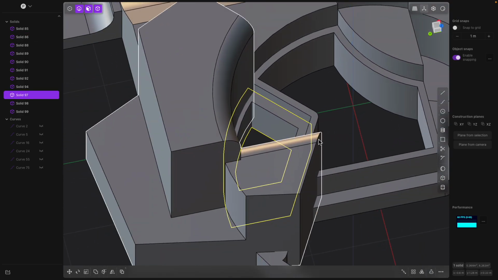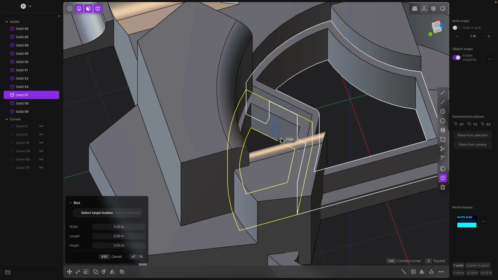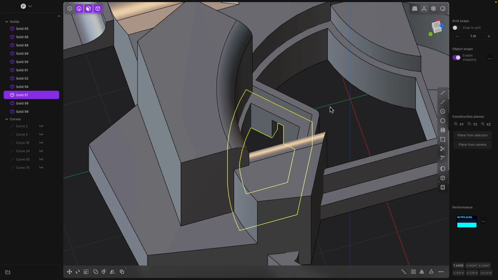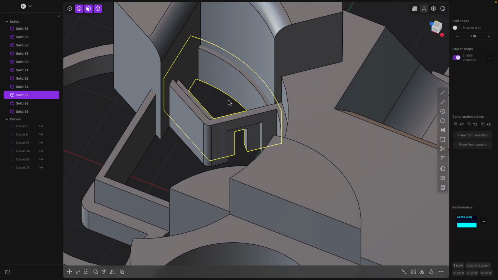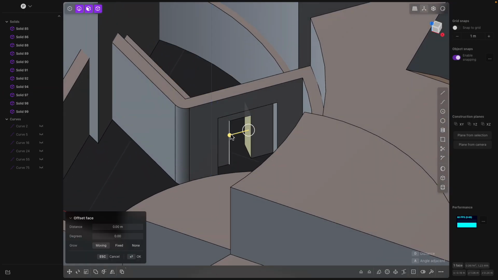Yes. Okay, it's probably not the best cut.